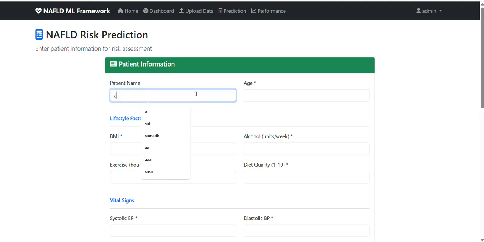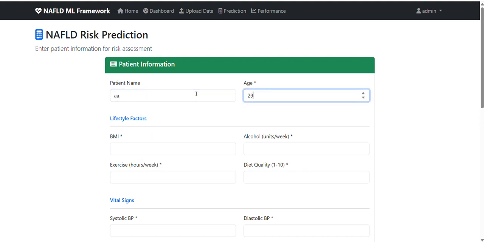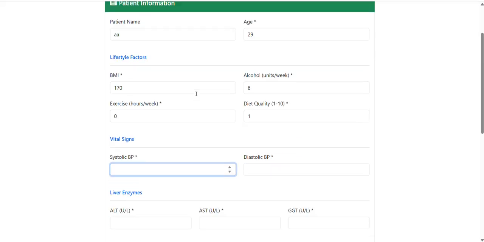Here we can give a patient name, age, as well as BMI, alcohol per week, exercise hours per week, diet quality, and BP.